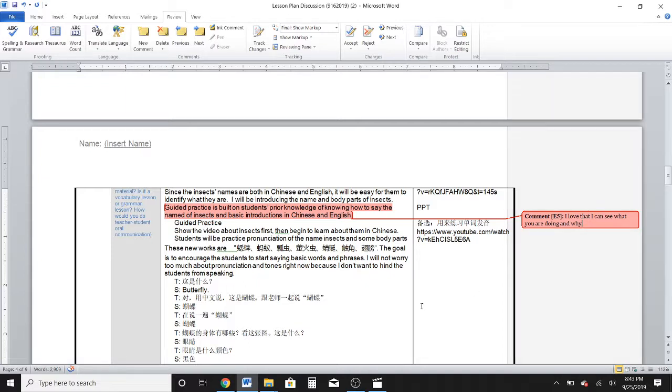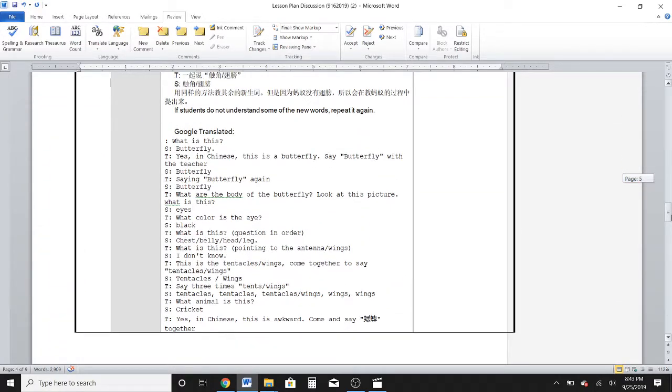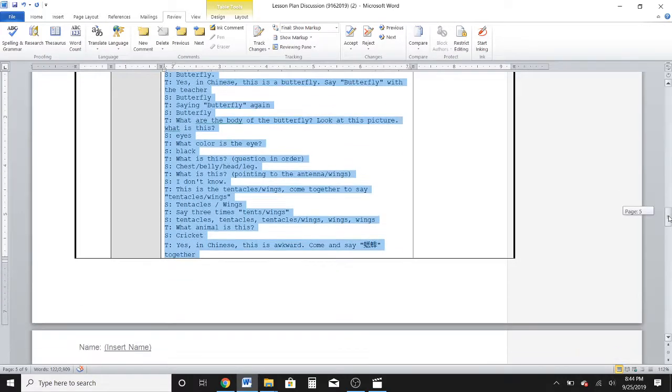So, they're learning to say different phrases. That's good. I also appreciate that it's been translated into English. Any lesson plan I receive also needs to be translated into English, because I'm not the only one reading these. Any administrator you have walking through, your principal, your evaluator, they don't speak Chinese, probably. Help them out. Okay.